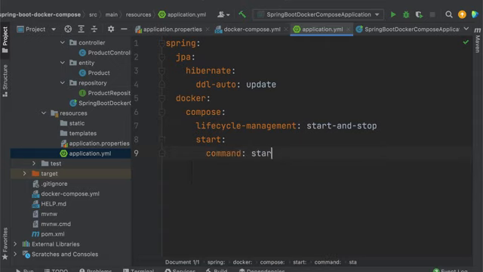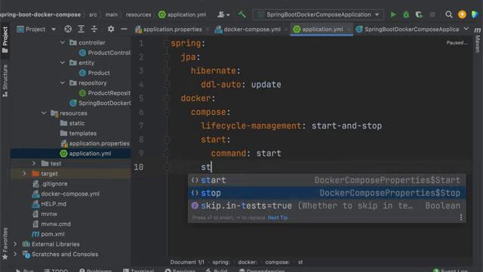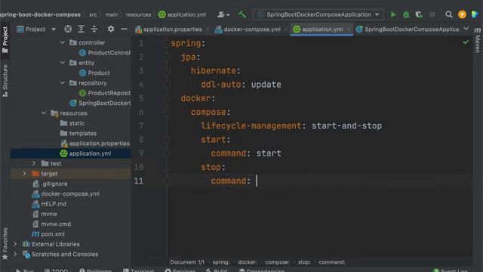So you can provide start here, and after that the stop command. Instead of stop, what you can do is provide down. That's it. Now let's test this feature.